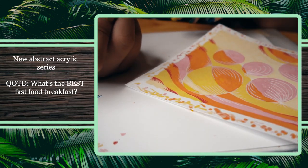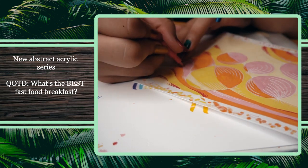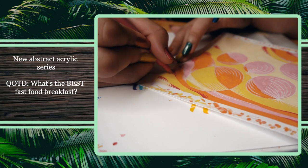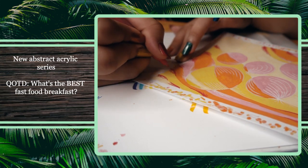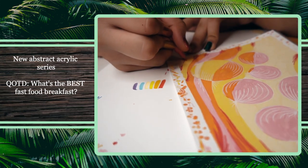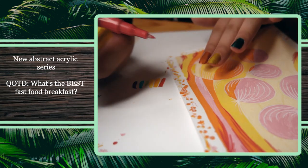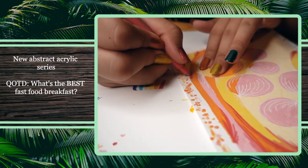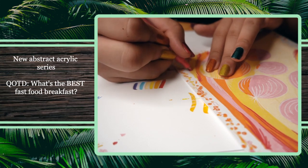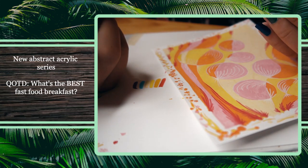You almost clipped. Oh, clipped. Oh no, clipped. Okay.